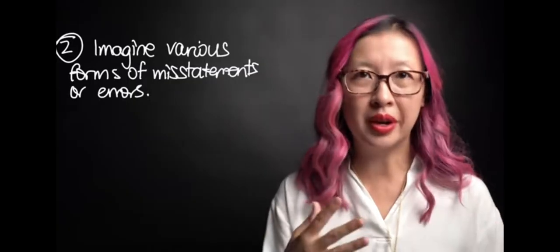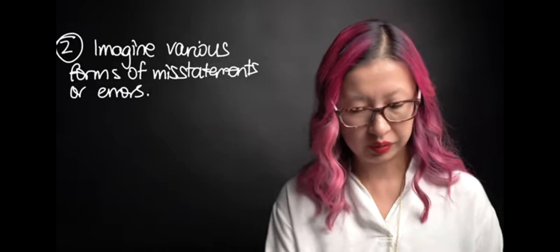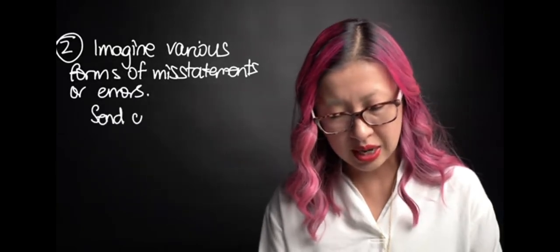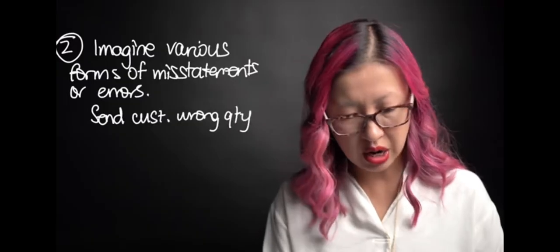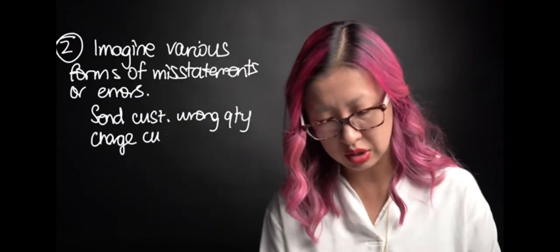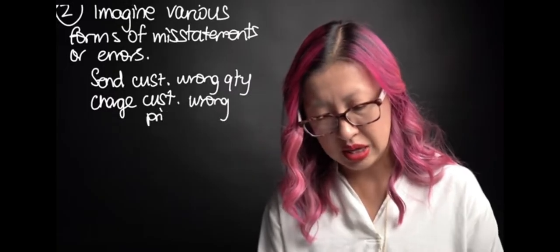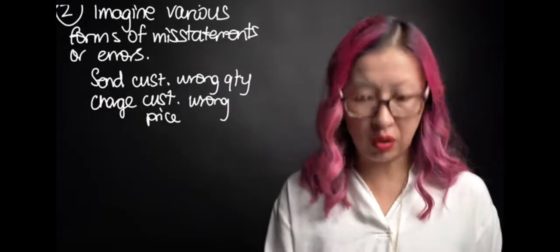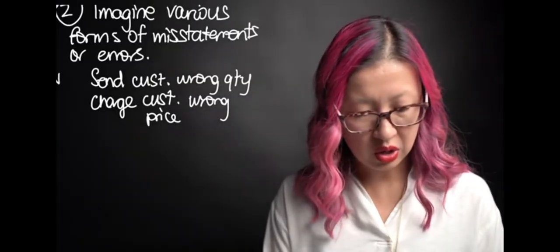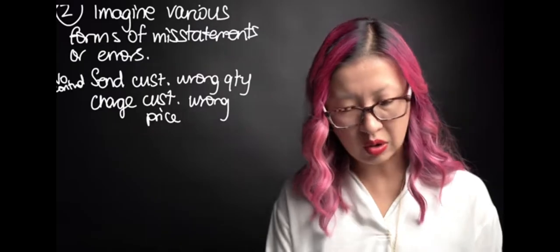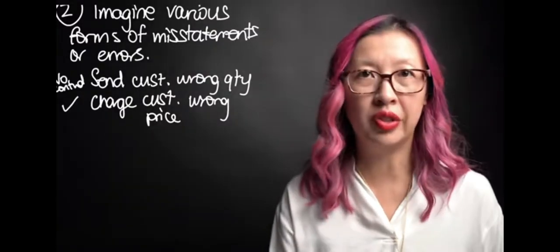Now, the beauty of this one is that you're really trying to brainstorm potential things that could go wrong. Oh, we send the customer the wrong quantity. Or I charge the customer the wrong price. Okay? And then we say, okay, is there a control for this first one? There's not a control for the first one, so there's no control. Oh, hang on, if I've got an automated pricing system, so, yep, there is a control there.